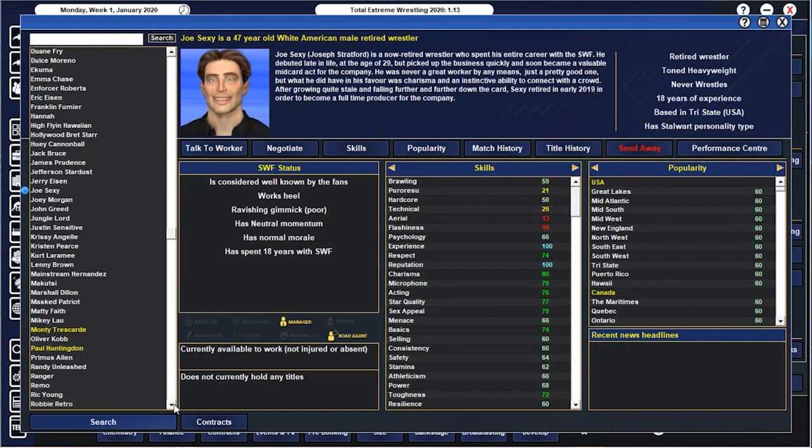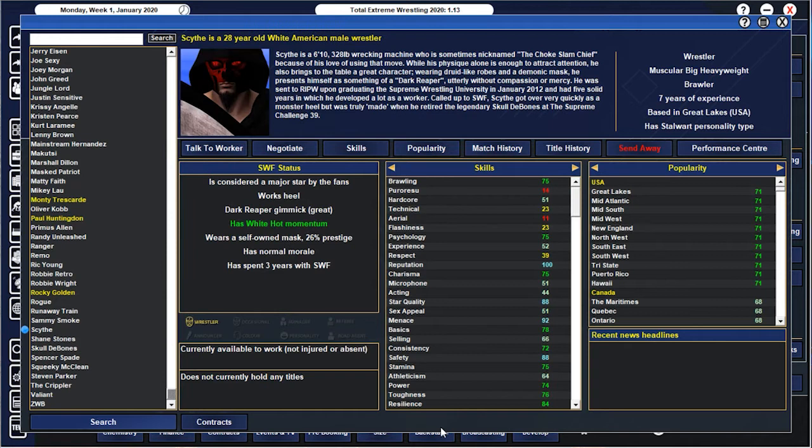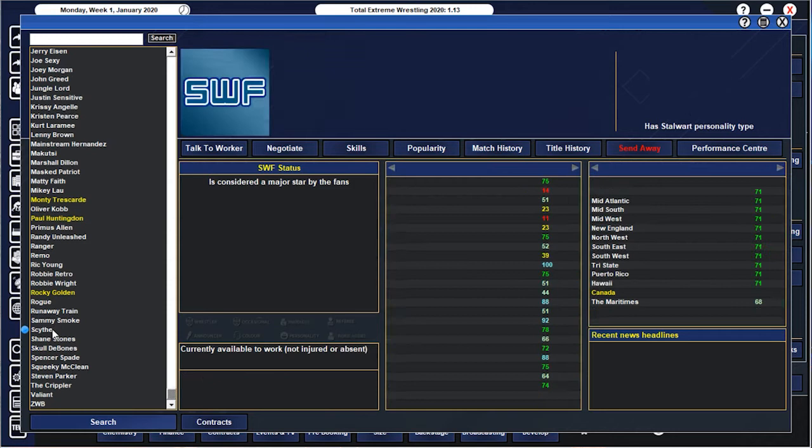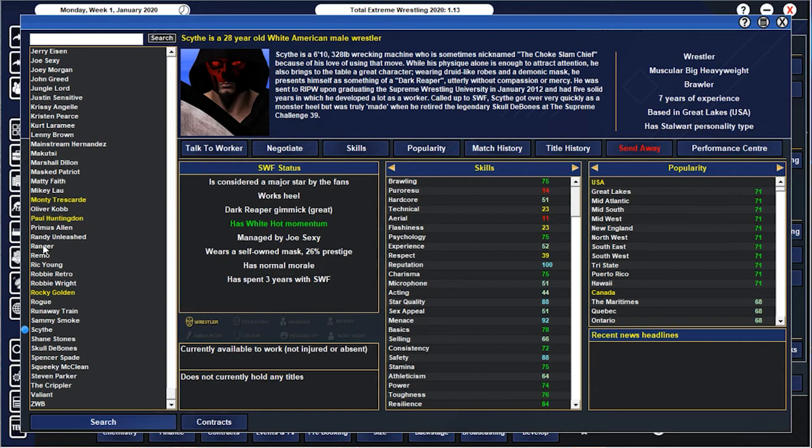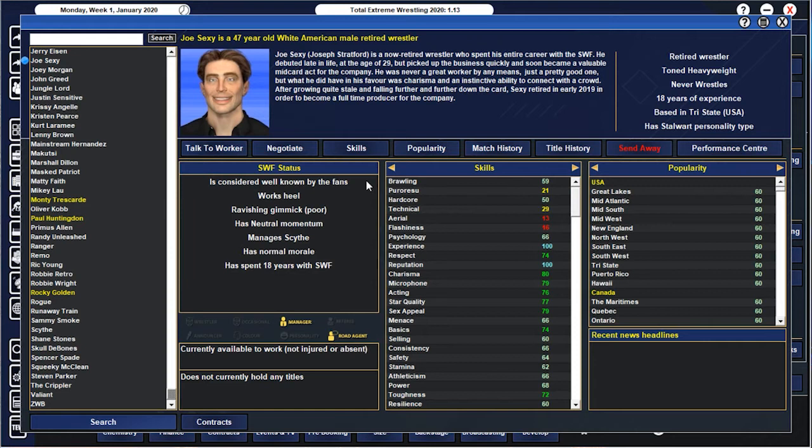So who needed a manager that we talked about? Scythe needed a manager. And Joe Sexy would help him a lot. So let's do that. Let's go here and make Joe Sexy Scythe's manager. Boom. And hopefully they have good charisma together or chemistry together. We won't know that until they appear on screen together. But that will help shore up Scythe's microphone skills. And, I mean, Joe Sexy used to be a pretty big player in SFW. He's got a 60 overall popularity.